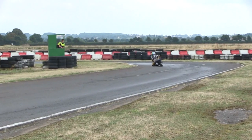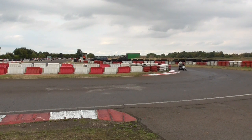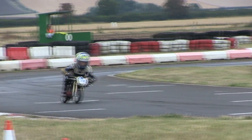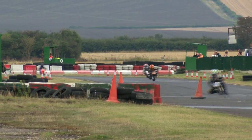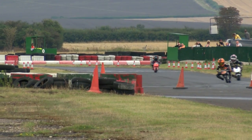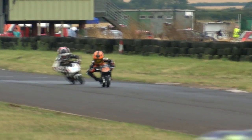And number 95, Sandy Horne, looking in great form, all on his own at the moment. In second place, still looks like Troy Jeffrey's in there. I think Chloe Jones has gone to third. Yes, she has. And Johnny Garner looks like dropping to fourth position. But Sandy Horne back on the power towards the finish line, and there's second place. It's still Troy Jeffrey. Chloe Jones starting to close up in third place as 95 Sandy Horne gets back on the power over the finish line and sets the fastest lap of the race, 56.780 for Sandy Horne, starting to pull away now from Troy Jeffrey in second place, and Jeffrey is starting to come under some pressure from Chloe Jones in third place. They go into the hairpin. And 21, the second place rider, Troy Jeffrey, just guards that inside line.